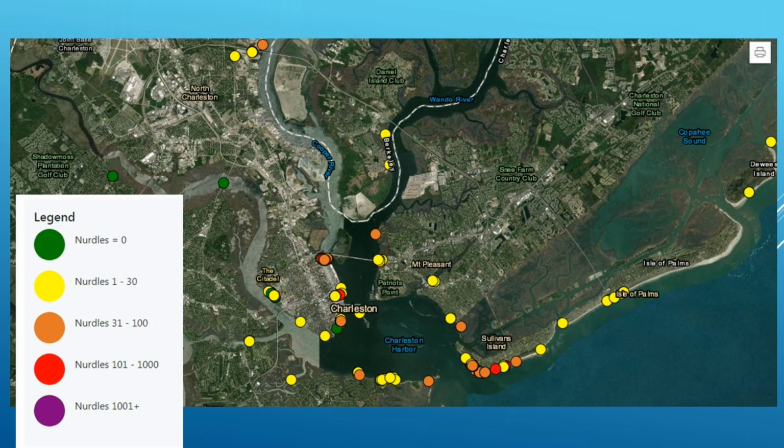Now, this is South Carolina, and in Charleston, the Charleston Waterkeepers have done a really good job in going around and trying to find where these high concentrations of pellets are. If you look at this site here, you can see they have the Atlantic Ocean, and they've sampled all along there. Once you get up near Charleston, which is where they have a distributor, they've actually been able to get a lot of different data points there. But it really goes to show you that you can hone in on where maybe these higher concentrations are to try to figure out where these things are coming from.